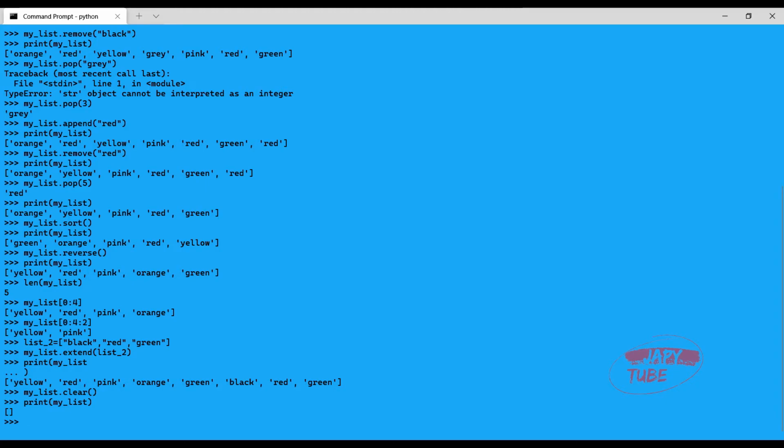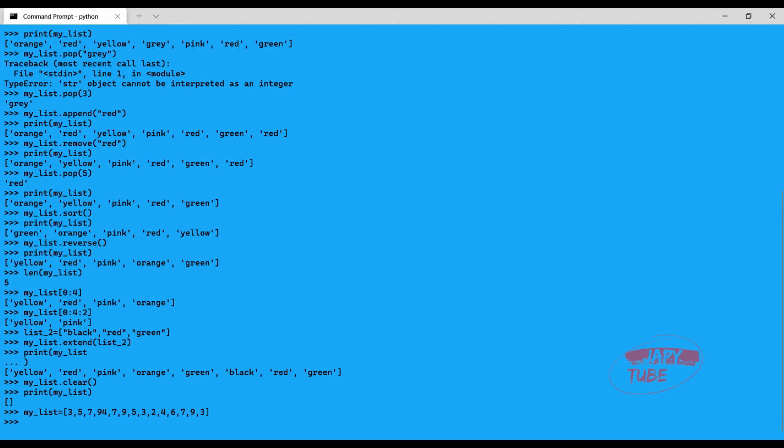Also, there are built-in functions I can use with lists which contain number items. For example, if I have my list equal to, let's make it random, then I can use the min.